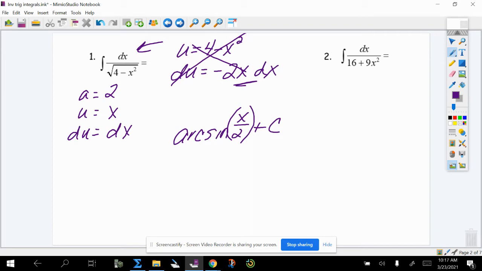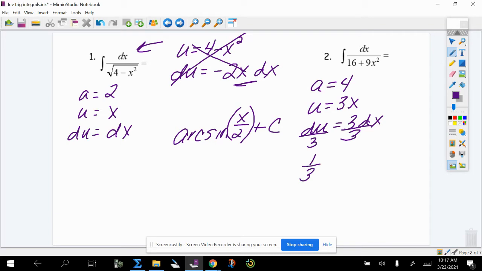Second one, same thing. If you look at this and think of it as a u sub and let the bottom be u, the derivative of the denominator has an x in it, and there's no x on top. So I can't treat this as a u sub, but it does work out to be a really nice inverse tangent. No square root, it's got an addition. Your a is 4 because that's what was squared to get 16. Your u is 3x because that's what was squared to get 9x squared. And your du is 3, which I don't have in my original integral, so I am going to have a 1/3 adjustment.